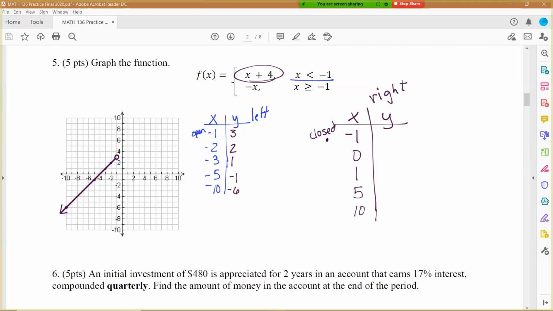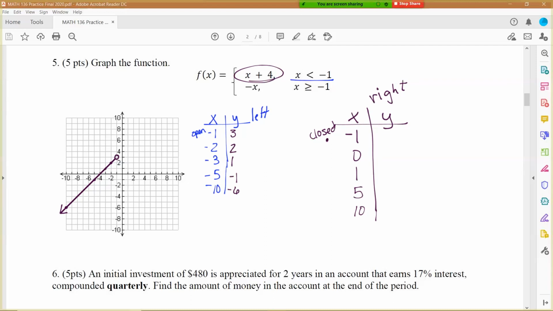But as I said earlier, this test question is going to be multiple choice. That doesn't mean rush through it. Don't rush. Take your time. Make sure you're looking for open and closed circles. I would go ahead and do all this work and then just check to see which one has a left side that matches this exactly. Which one has a right side that matches this exactly. Because if you miss a multiple choice question, you miss all the points. Which sucks.